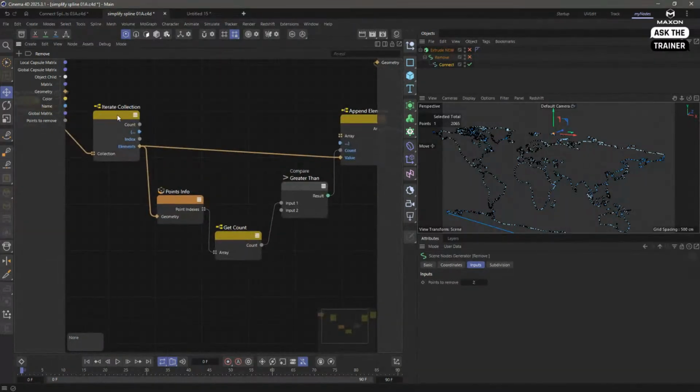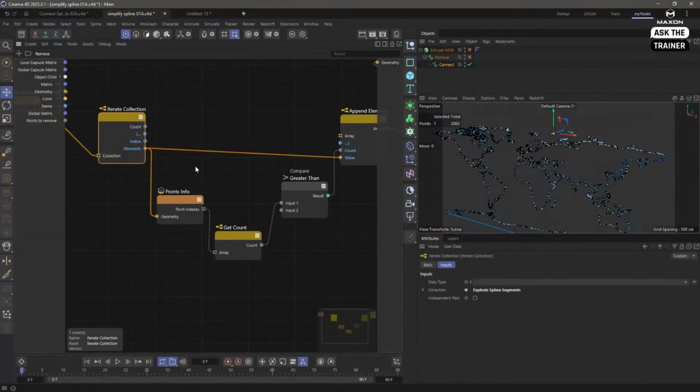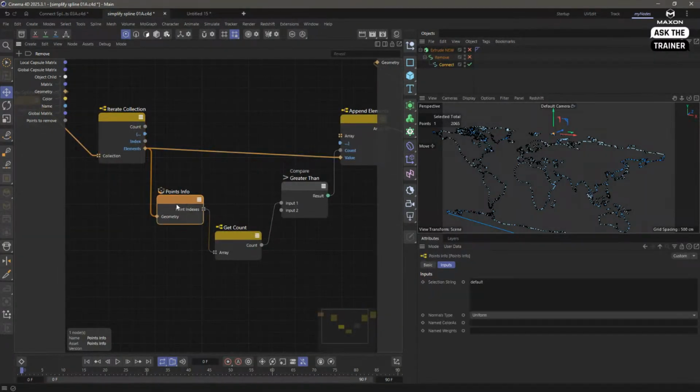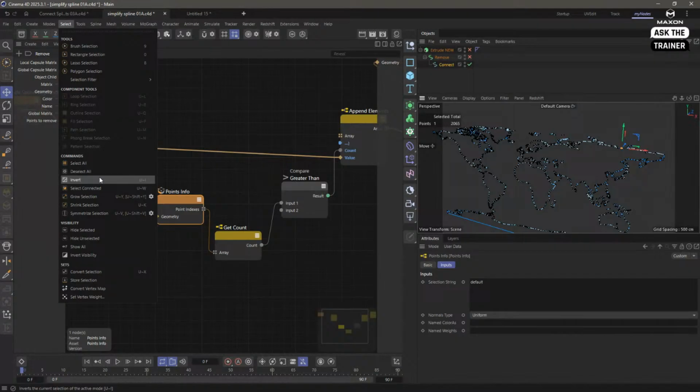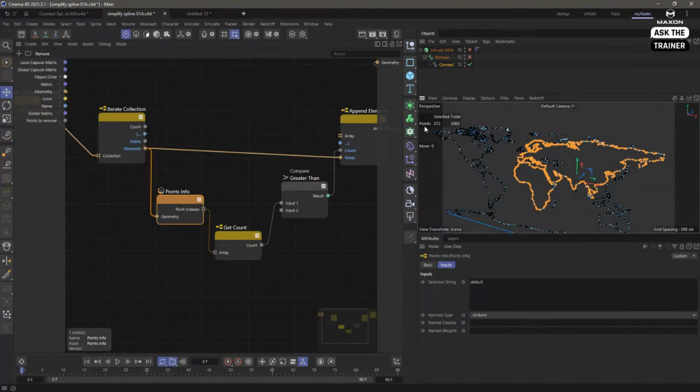And I'm going through these segments, and I'm getting the points info. So for each and every one of these splines, if I go to this spline and I do a select connected, you can see here we say points 572. This is the number of points that segment contains, also known as the count.